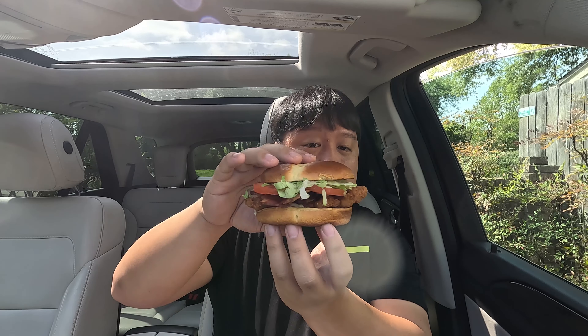Moving along, we got the deluxe version, the Bacon Ranch Deluxe McCrispy Chicken Sandwich. It's basically the same thing except this one has tomatoes and lettuce for an additional dollar, so it's up to you if that's worth it. Let's see how it tastes — it does look good. Mmm. The addition of that tomato is really nice. Basically, just like the regular Bacon Ranch McCrispy Sandwich, the chicken over here is also overcooked. It's very tough, very dry — no ounce of moisture inside the chicken. Outside batter is nice and crispy and crunchy, but the chicken itself is just not that great.